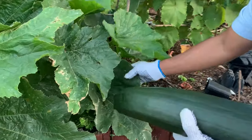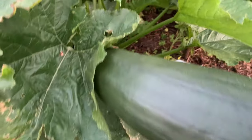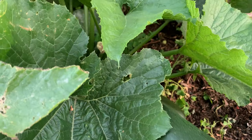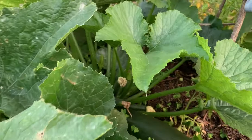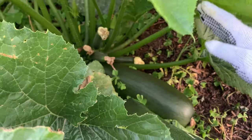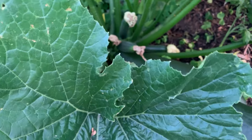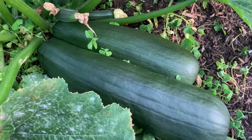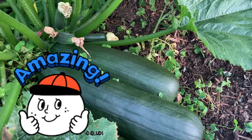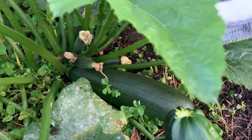It's a giant, completely organic zucchini. I haven't put anything else — just mulch and waste which I turn into compost. Before I plant the seed, I put the mulch and organic compost that I make myself at home. There's another big one growing over there — look at the size, come closer. You can see how big it is. Gardening is really one of the best things; it's very interesting.